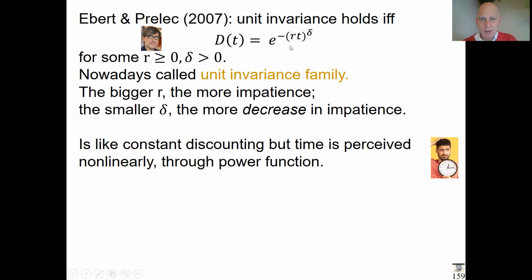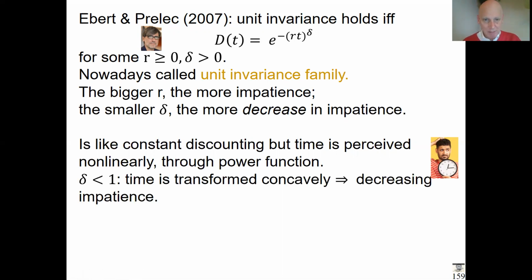This model is quite like a person doing constant discounting but misperceiving time. Not perceiving time in the linear way that it is, but perceiving time as a power function, as t to the power delta. That's one interpretation of this family. This is constant discounting, only the person is perceiving time by a power function. In fact, there are many studies in psychophysics that power function perception is very realistic. So in that sense, psychologically speaking, this is also a reasonable formula. This can well capture things going on in human perception, human minds.